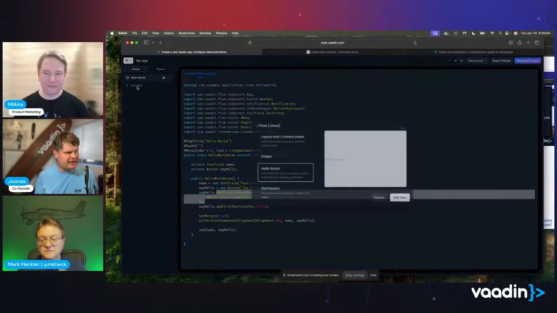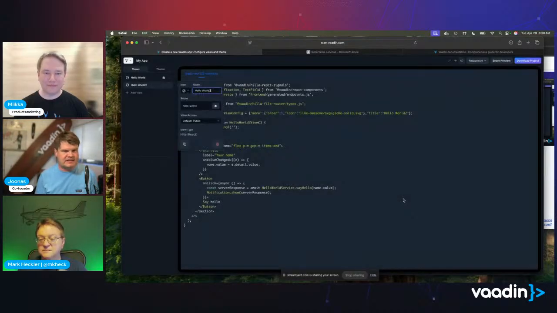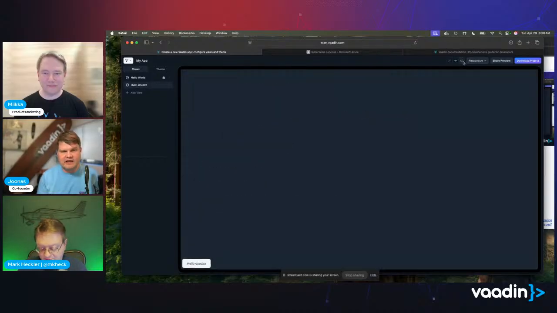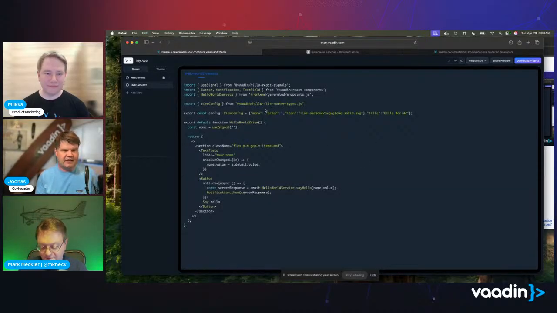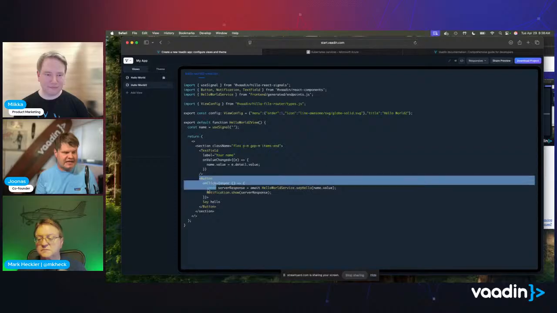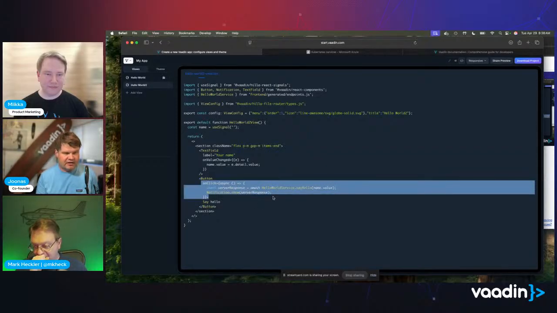And what we recently added in Vaadin is also support for React. So you can also add React-based views into the same application. So now we have a second view that is looking exactly the same, behaving exactly the same, having exactly the same components. The only difference is that the code here is React for the UI side. So we have the same text field component in here, the same button in here, and then the click listener as you would do in React.